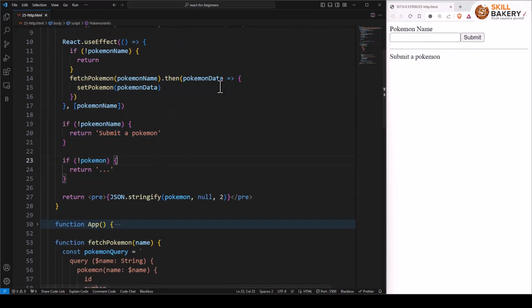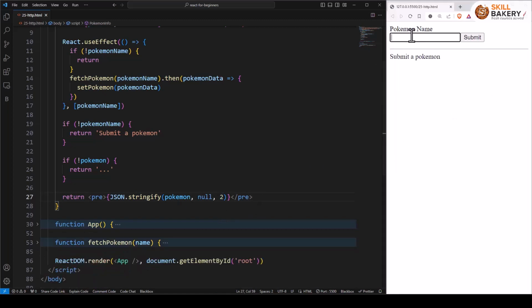And once you have clicked on the submit button, we will be showing this value until the data is returned by the server. And finally, whatever data is returned, we are formatting it and stringifying it. So here we have the data, and then we are providing the tab spaces that we need in that data set that is being returned.